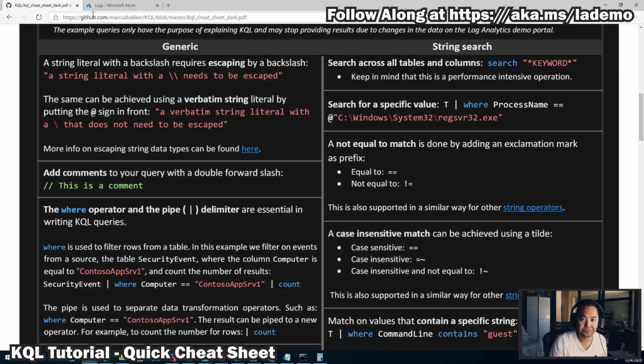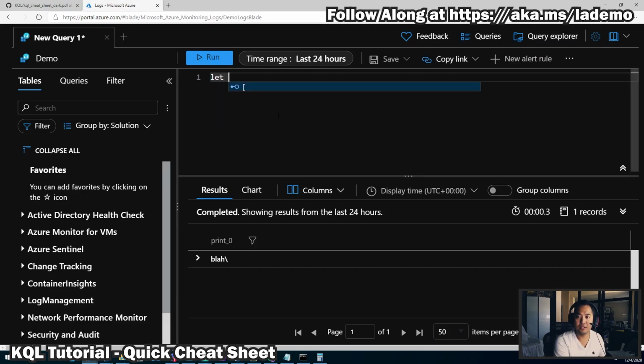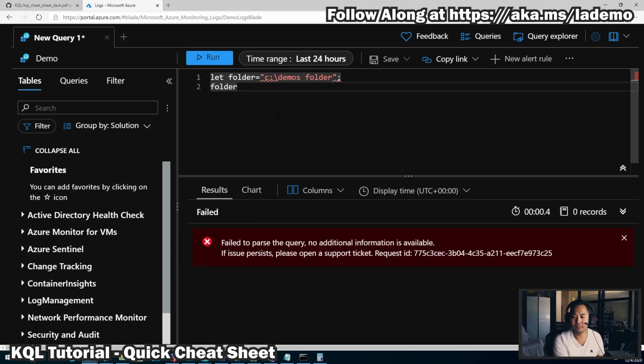Let me show you. So let's do let test equals C drive demos folder. So let's say you have something like this where we call it folder. I don't know why you want to do this in log analytics, but this is just an example. And we're going to reference it.